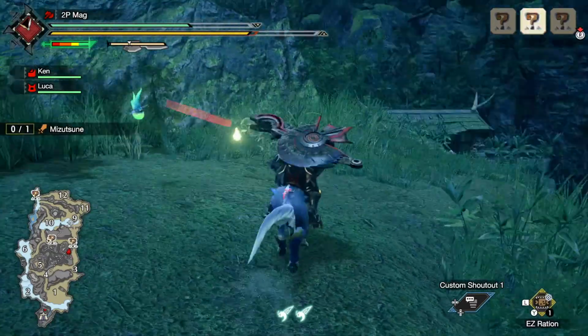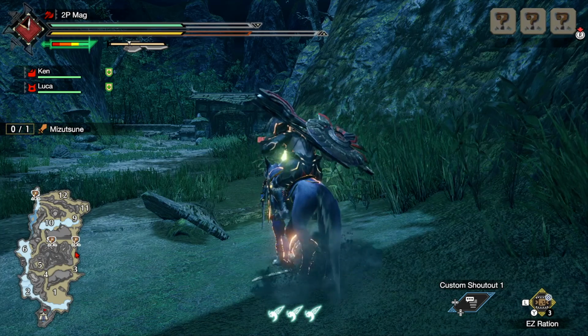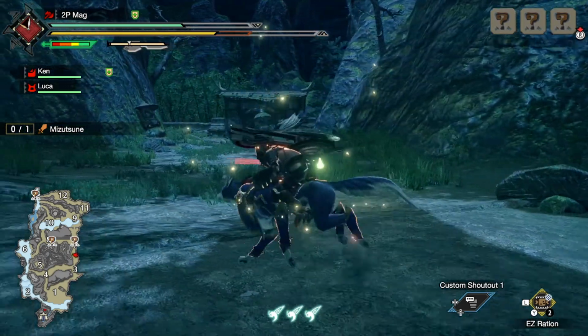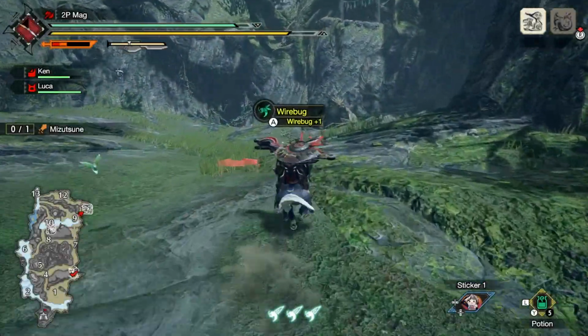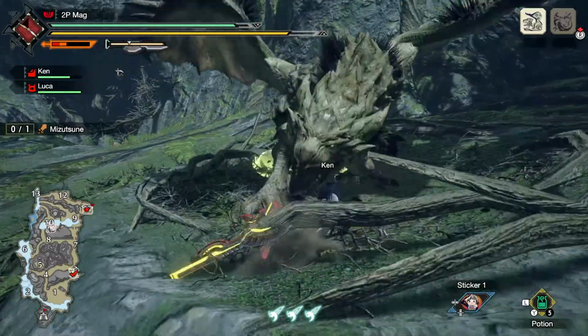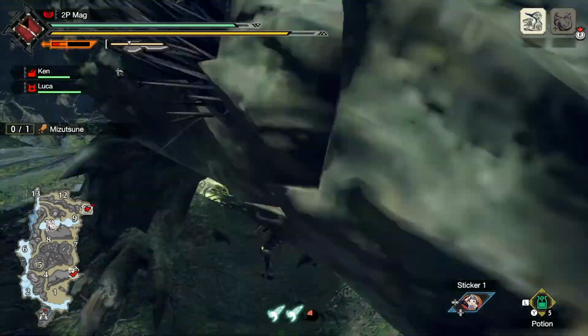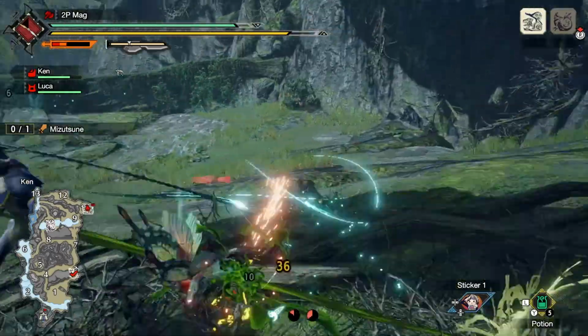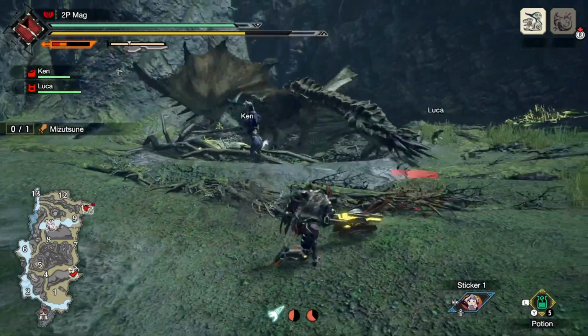And the intention is that by the time you actually catch up with a Rathian, you've maxed out everything. So if you throw in a little easy ration or some food, you can take your stamina bar up, and you can also see that my health bar is pretty much maxed out, so that when I do arrive, I can start clobbering it without worrying too much about getting swiped and being taken out in one hit as soon as I get into the action.